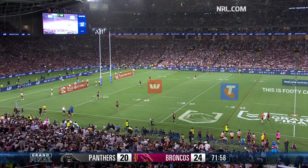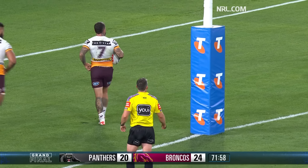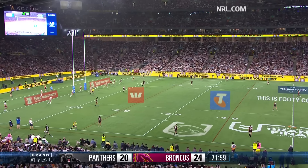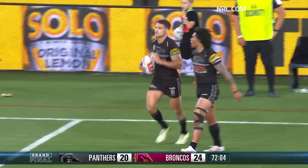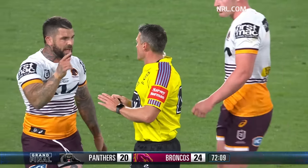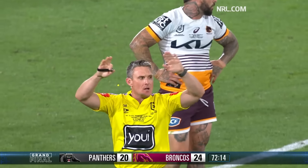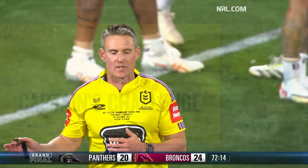Do they go short again? They've got to go short. Adam Reynolds — really strong southerly — kicks to his left. He's kept it low towards the sideline. It's out on the full. There was a foot over the sideline. Do you want to challenge it? They're going to challenge it. This is incredibly hard to do by Nathan — on the move. His challenge is to see whether the foot was planted when he caught the ball. It looked like he got it right. Captain Charles from Brisbane. On-field decision: out on the full.